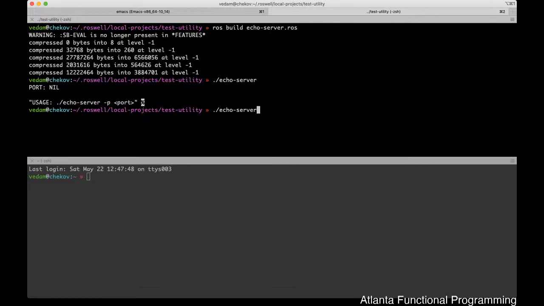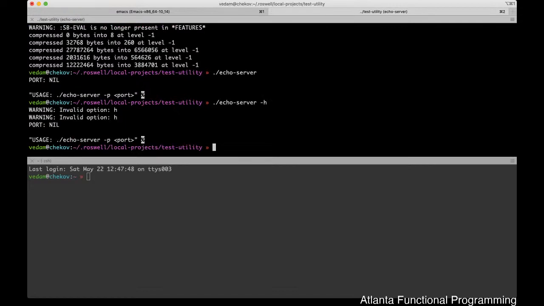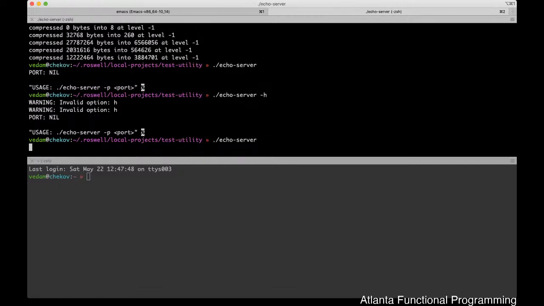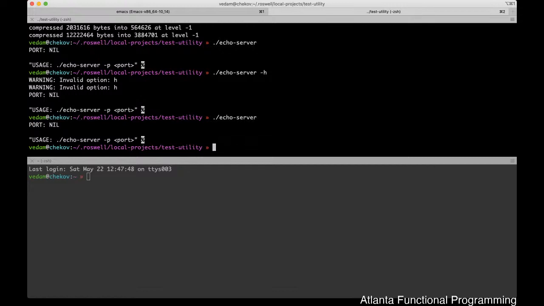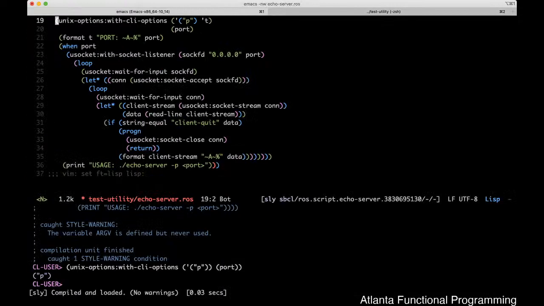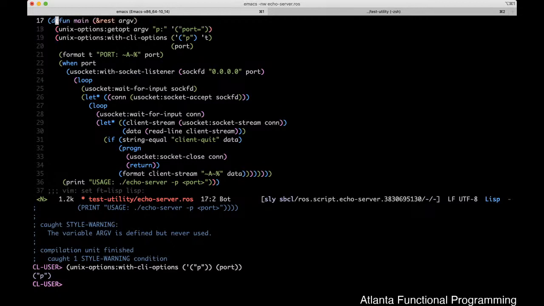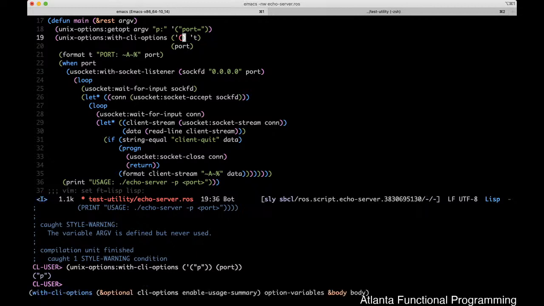We do dash help here. This should actually print out the usage, but I'm guessing that because I haven't actually provided anything. If you expand that, the -h is in there. Yeah, it is.